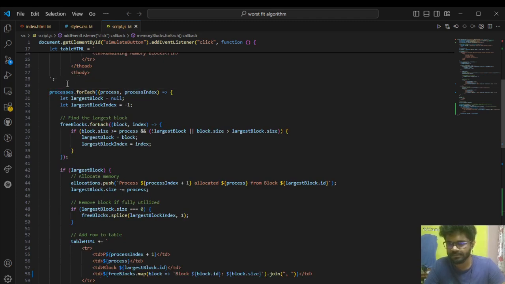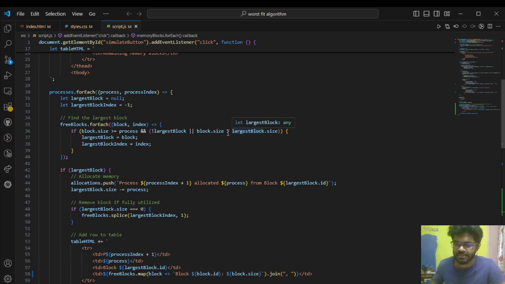In this part, all the input processes are taken one by one with the index and process, and checked against the free blocks. Among the free blocks, it checks whether the block size is greater than or equal to the process size, and whether the current block size is larger than the largest block size.